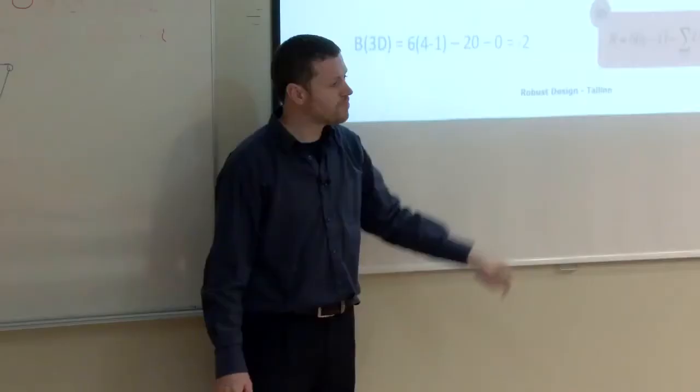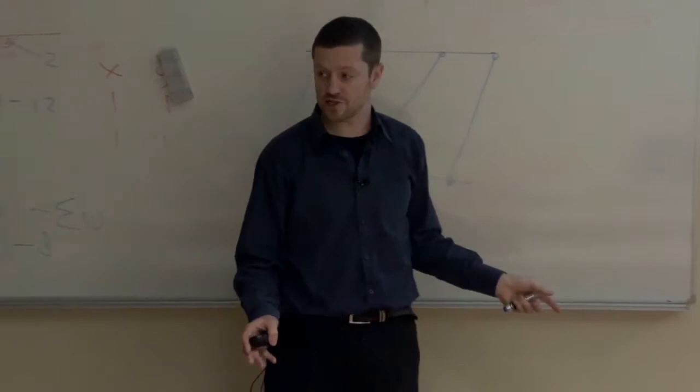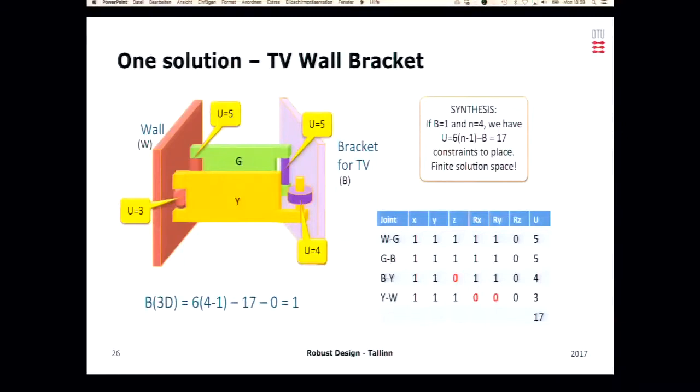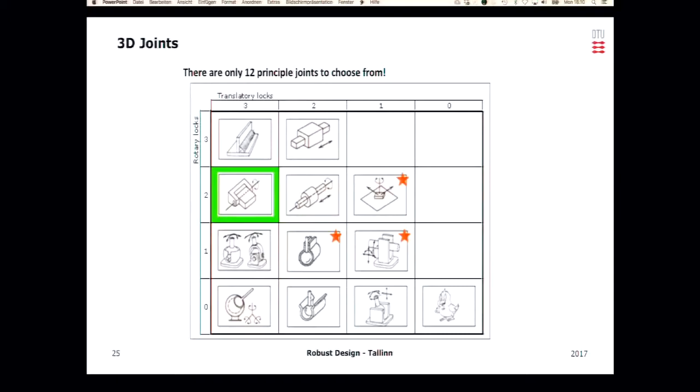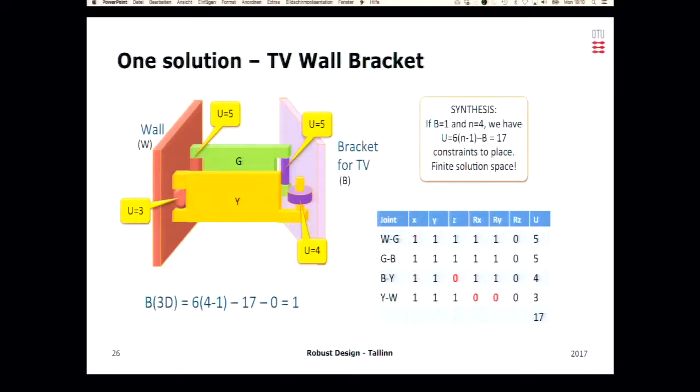And here's where the good bit comes. This is where very controlled creativity or synthesis comes in, because I can literally knock out 3 of these ones and turn them into zeros, and it will guide me for how I need to create the mechanism in order to get a correctly constrained one. So I can go to this kinematic table of joints and just say, what type of joint do I need here, where there is a freedom in the RX, RY, and RZ? And what do I need here when I have a translation freedom in the Z and a rotation freedom in the RZ? And then I can simply replace those two joints with other ones. Now, this has the same precision, or better precision, with complete predictability in how each one performs. It's not over-constrained. The components will last exactly the same time for each.